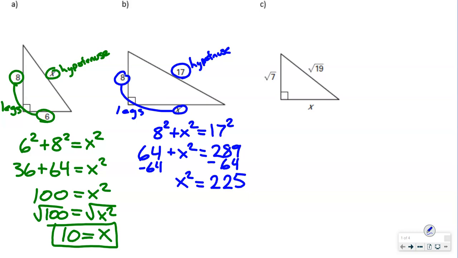And again, x squared, or x, does not equal 225. X squared equals 225. So we need to do the square root of both. And the square root of 225, if you use your simplifying radicals sheet on the front to check those perfect squares, is 15. So x is 15. 15 is indeed shorter than 17. So I know that fits. That could be a possible answer. But if I stopped at 225, that should be a red flag because 225 is a lot longer than 17.